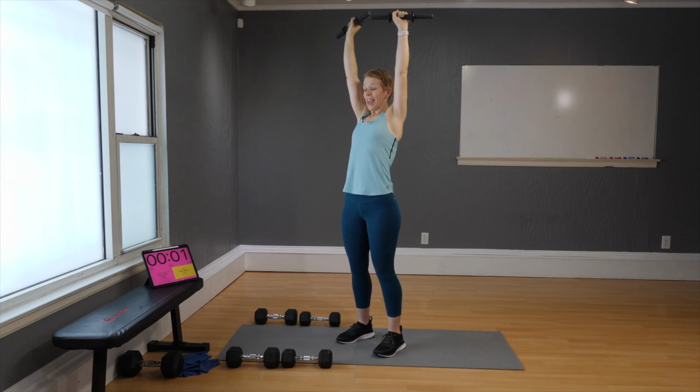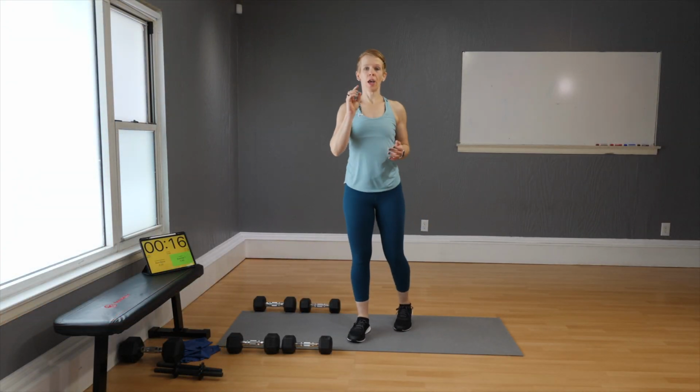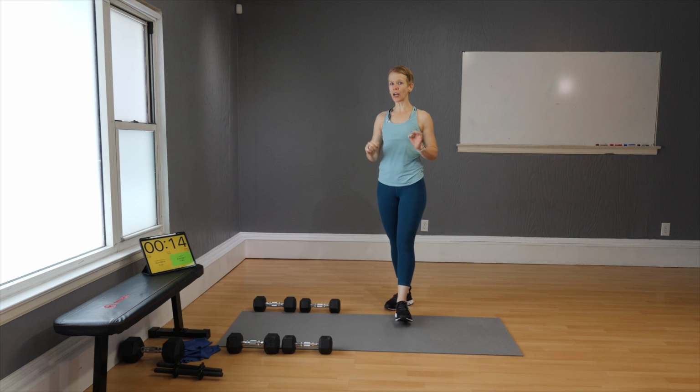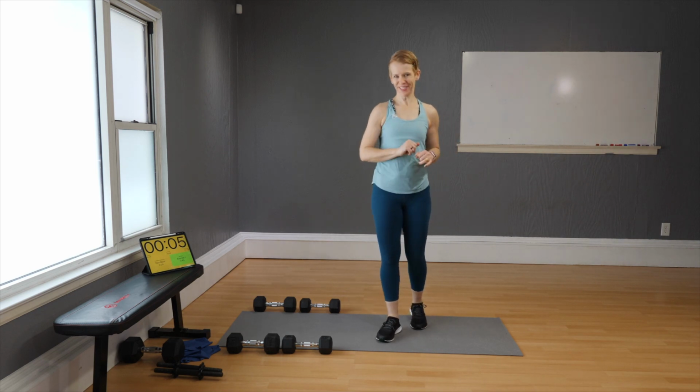Good, and time, wonderful. For block 1, we're going to be having 3 moves. Move A and B will be arms, move C will be cardio, standing. Now, 45 seconds, 45 seconds, and cardio, 30 seconds. All that, 3 rounds, let's do it.